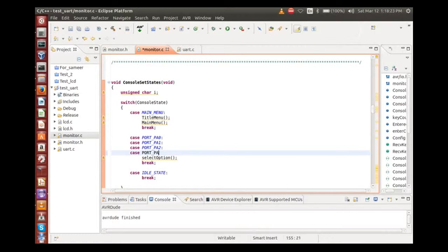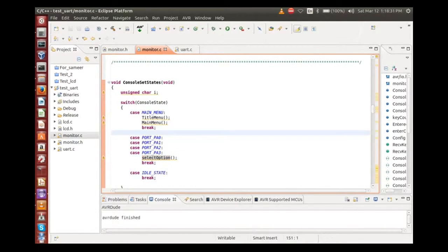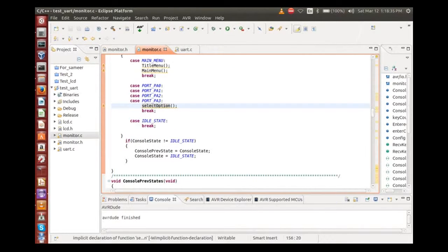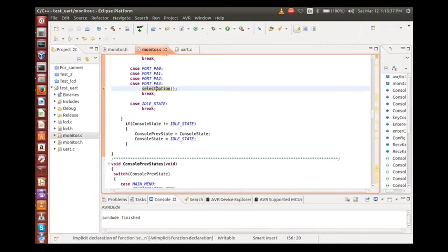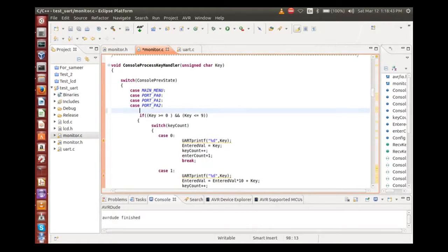After showing the selection menu, you need to show 1 or 2, so you need to process the key. So in the console process key handler, you need to add the enum value too.